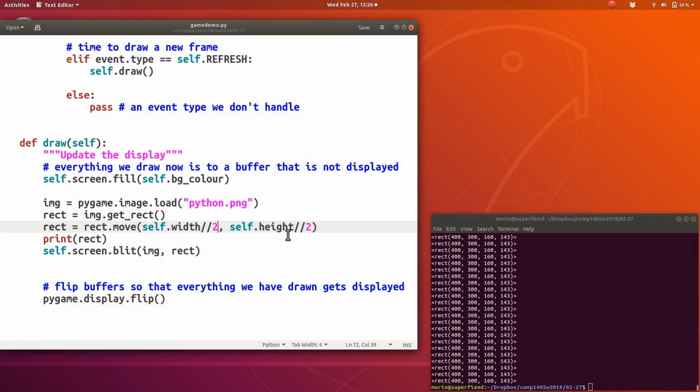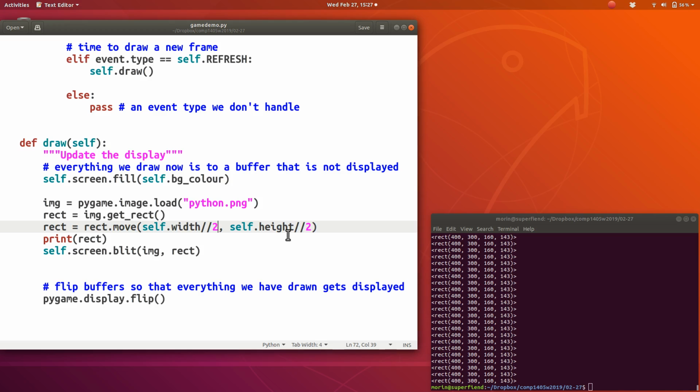And the height is in that rectangle. How do we get it out of there? Is it called height? Yeah.